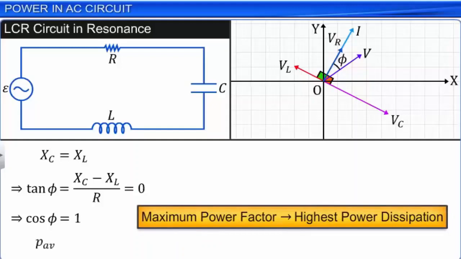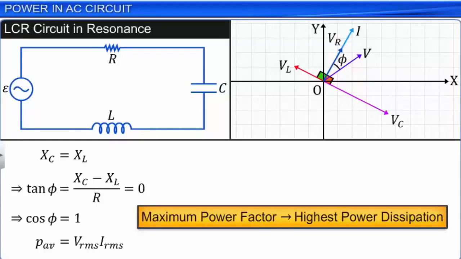To improve the power factor of a circuit, we often introduce an appropriate capacitor or inductor to cancel the predominance of the other in the circuit, thereby letting the impedance Z of the circuit get closer to the resistance of the circuit. Thereby, we can have Z equal to R, which implies that cos phi is equal to R by Z, equal to 1, which is the power factor at resonance. This is beneficial in many industrial applications.